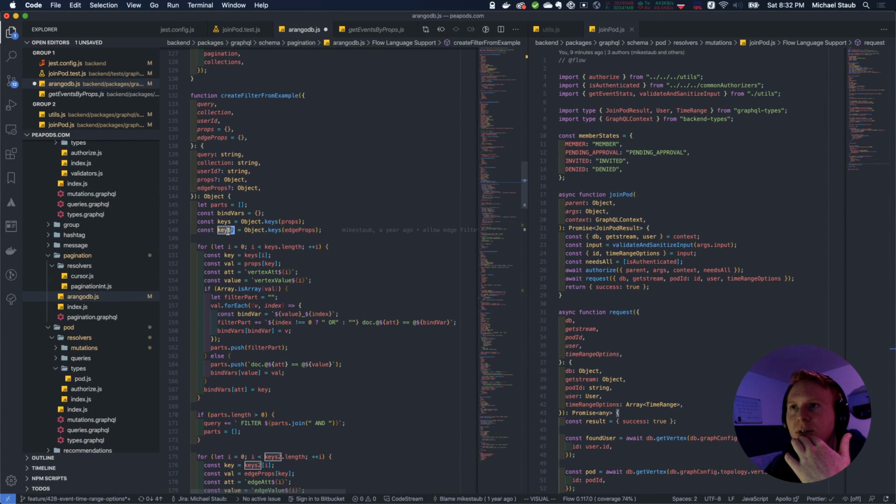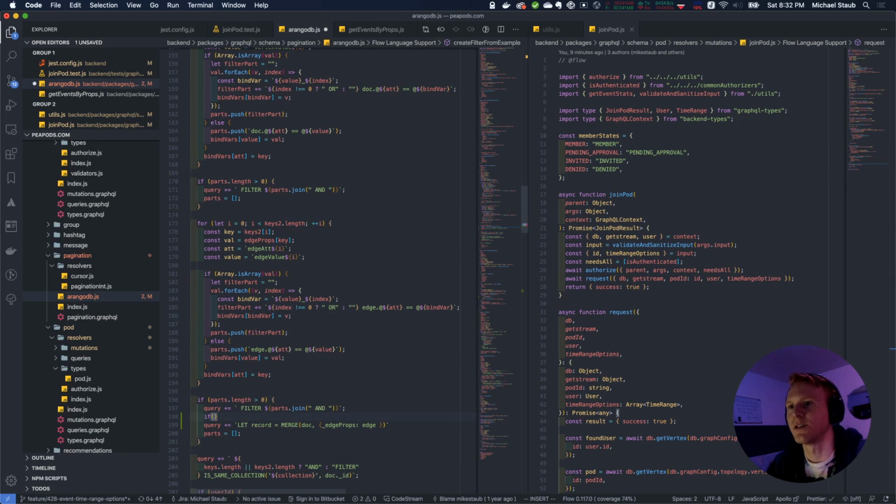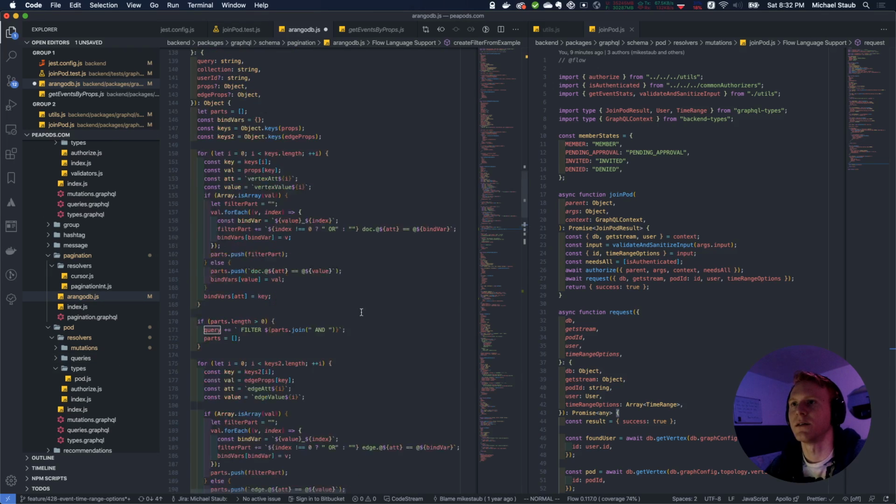See, edge props is optional though. This is such an ugly function. It works, but I have to refactor this. So if we are actually filtering on the edges, that means we're using get edges. This is so messed up.